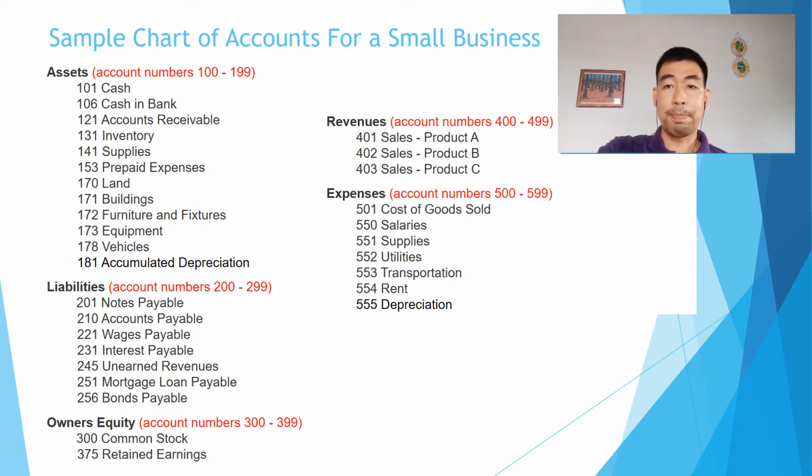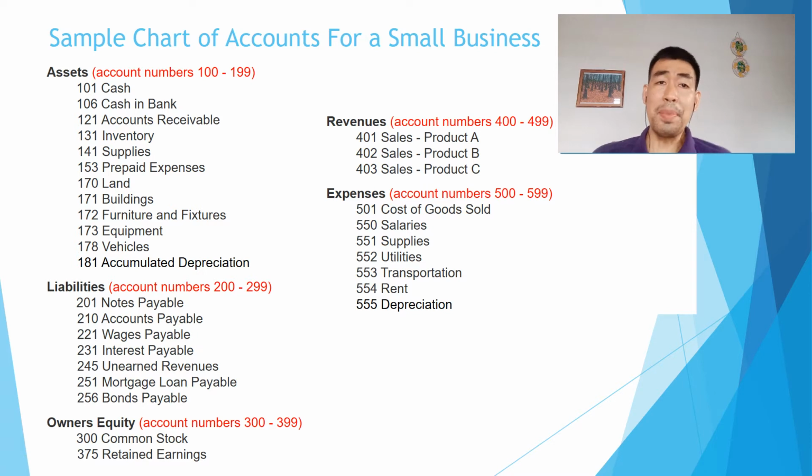The third group are owner's equity. These are the owner's share or contributions in the purchase of assets. Sample, you purchase a tricycle and you give an equity or down payment of 5,000. This is what we call equity, and the remaining portion is called liability or obligations. So the common account titles for owner's equity are common stock and retained earnings.